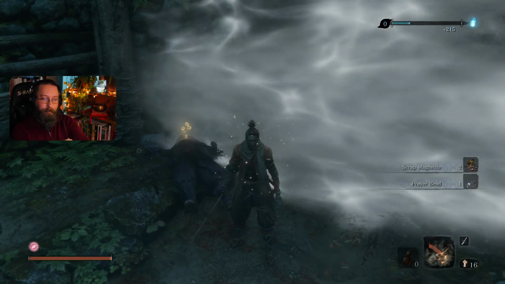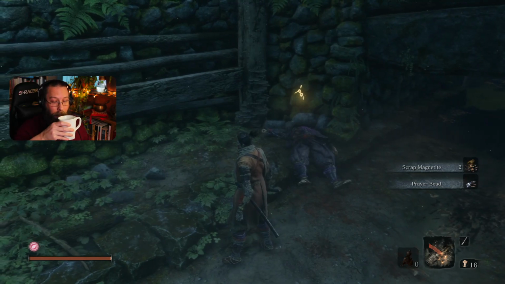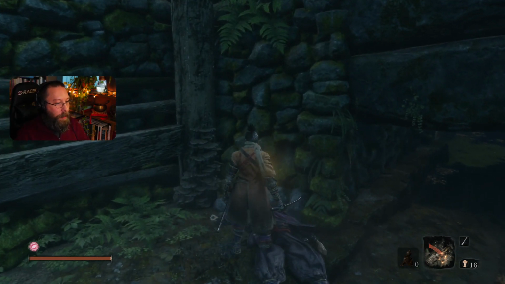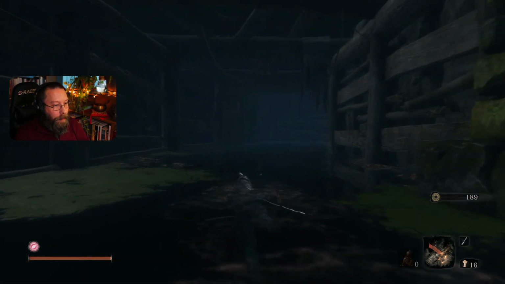So, scrap magnetite. Oh, and a prayer bead. Hey, we'll always take the prayer bead, won't we? Shoot. It's my first cup of coffee too, so let's get going. You jerk. I'm very good, folks.